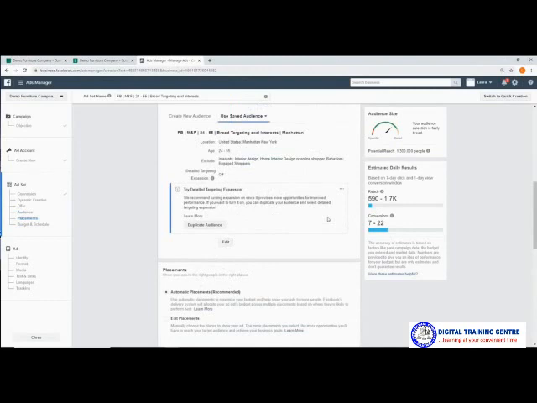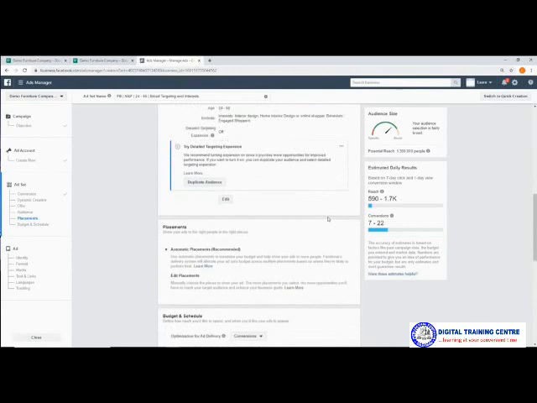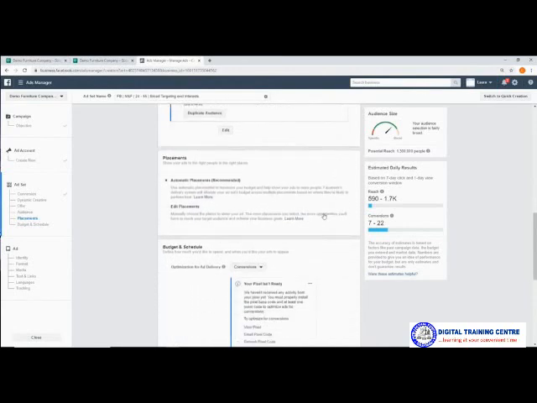So let's just check in with where we are. We have chosen our campaign objective. We have set the conversion to track, the audience, so the targeting, which we've saved. And now it is time to choose the placements. The default selection is that it's automatic. And what this means is that you will show ads on Facebook and Instagram and on all placements. So the newsfeed, story, marketplace, in article, all of those different placements.